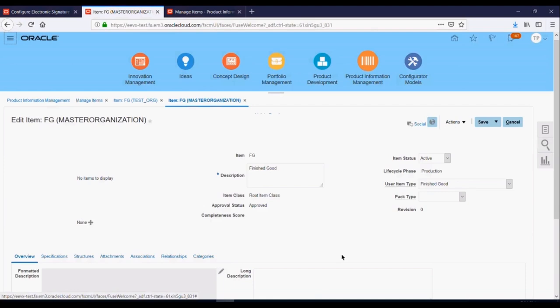But actually, here one point we need to cover is two ways of implementing items. One is without PIM or PLM, straight away defining it in active and approved status. The second one is inactive, then again put it in active and approve it. Is it possible that way or no? I didn't get it. Can you repeat? One way is straight away defining all items in active and approved status. Another way is put it in inactive, let somebody else review it, then put it into active and approved status. Yes, we can do that.